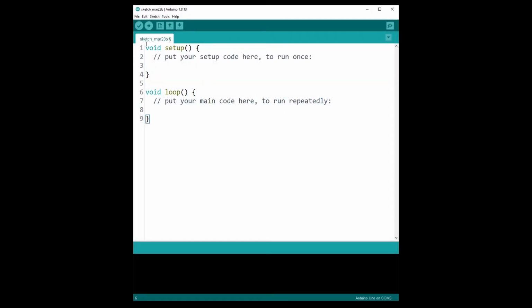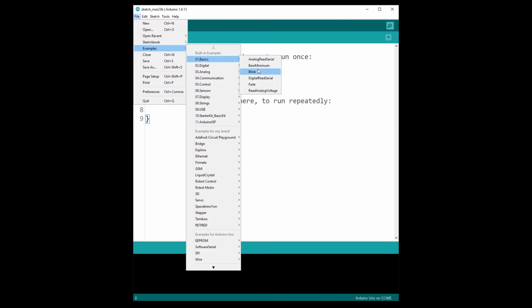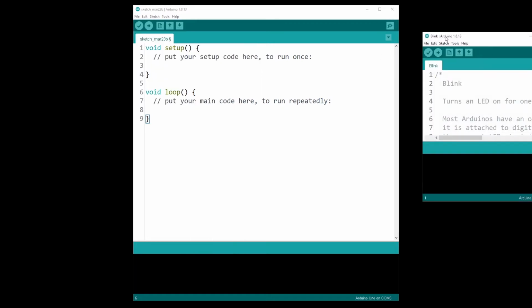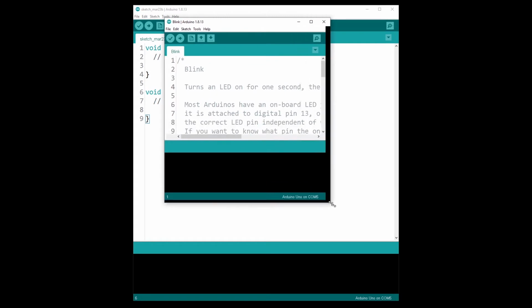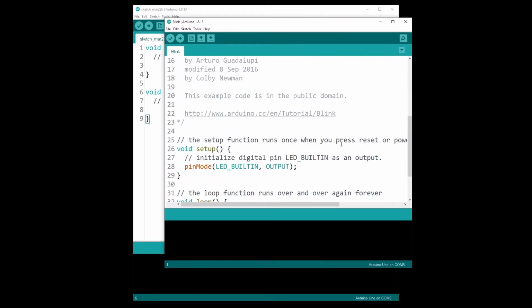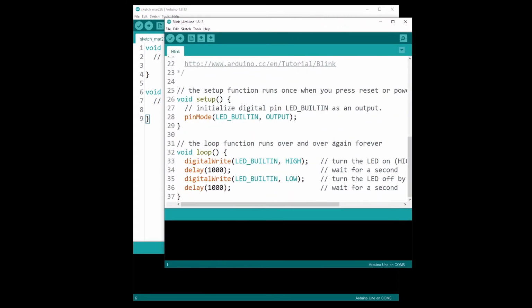So you probably already know the blink example, okay? I'm just going to put it there. This is the minimum example that you have probably done when you got started with Arduino. In this blink example, you take one LED, you set its mode in the void setup, and then in the void loop, you do digital write with high to power it on, and then you wait with delay, and then digital write with low to power it off, and you wait again with the delay.